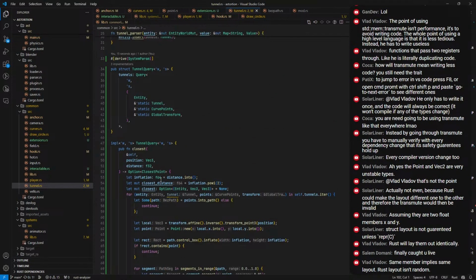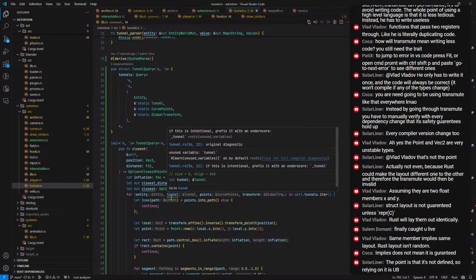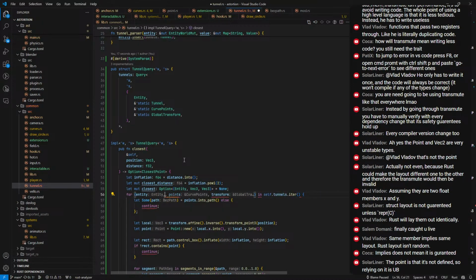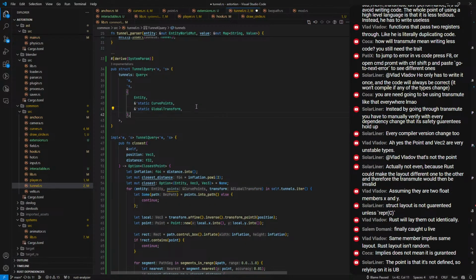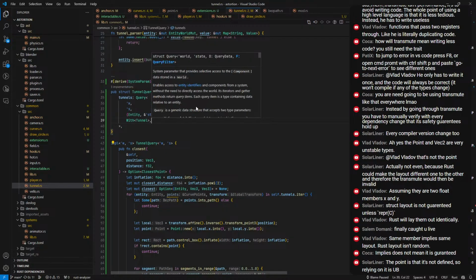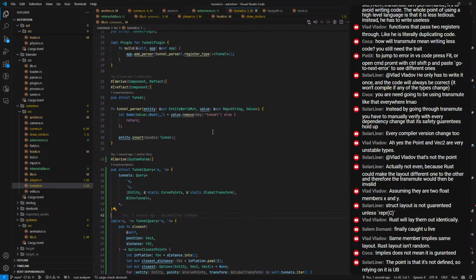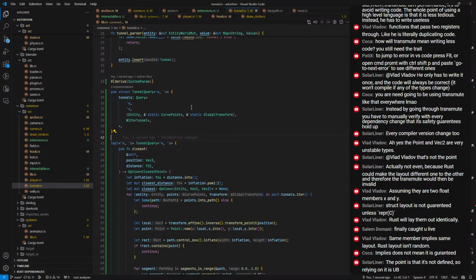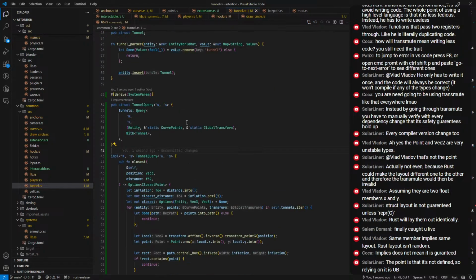Okay. Oh, and tunnel is only like a little tag, so we can just use with. There is no information in the tunnel as of right now. Okay.